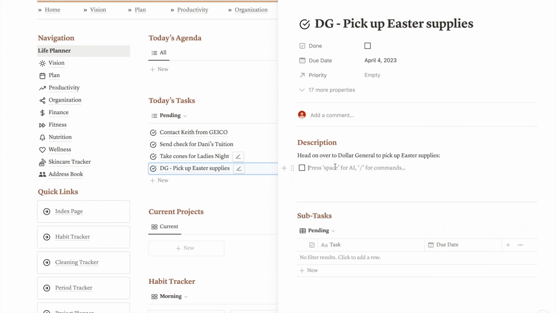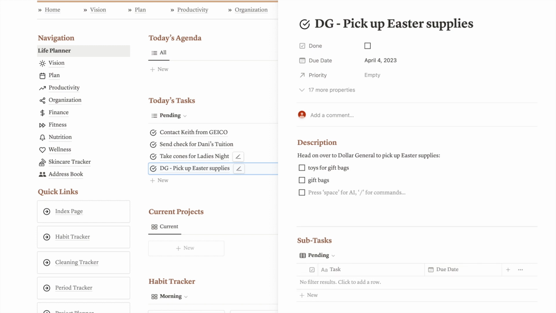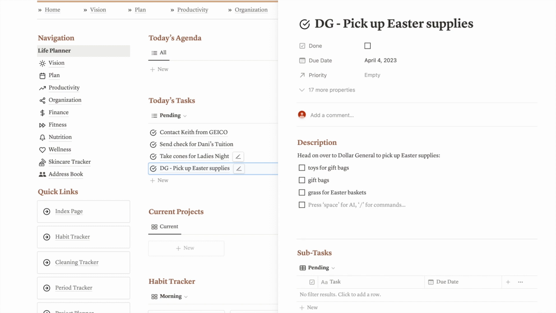I'm just going to come up here and add in the different things that I need to get. So I'm going to get toys for gift bags, and then Easter baskets, and I think that's it.